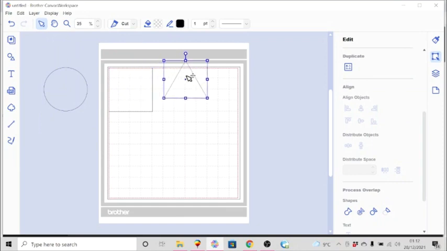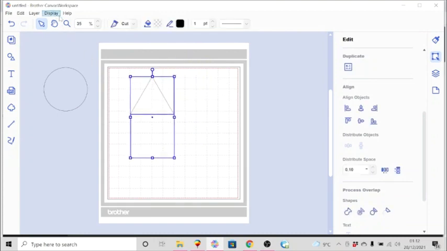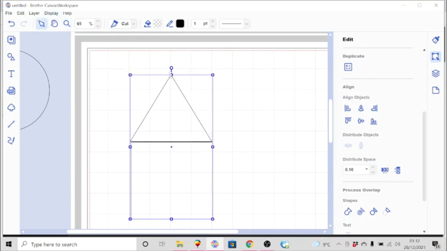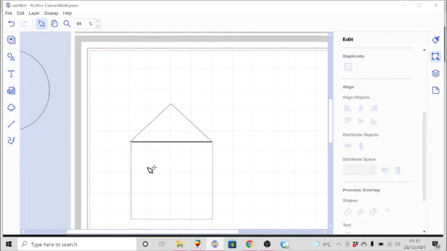I'm going to bring my square and my triangle together. And for this, I'm going to bring this triangle down a bit, squash it, so to speak.